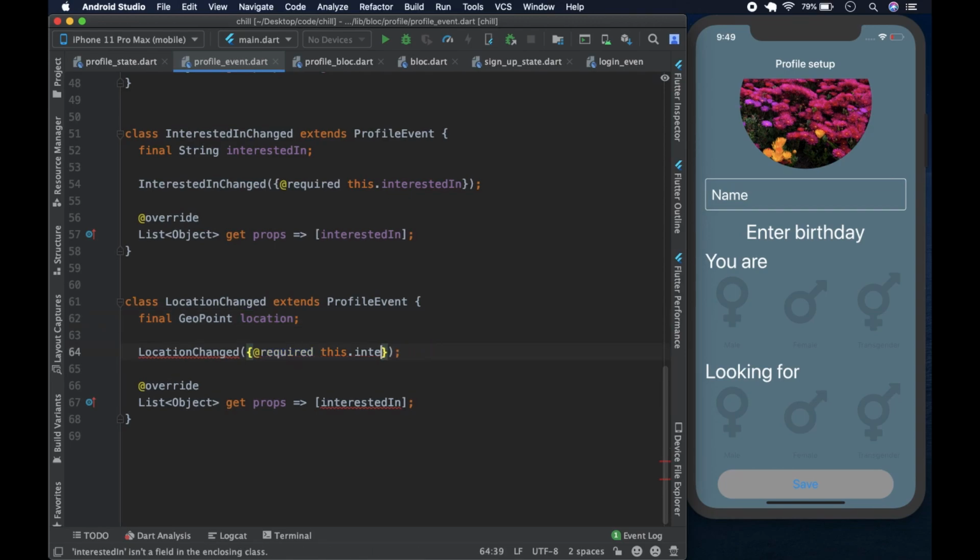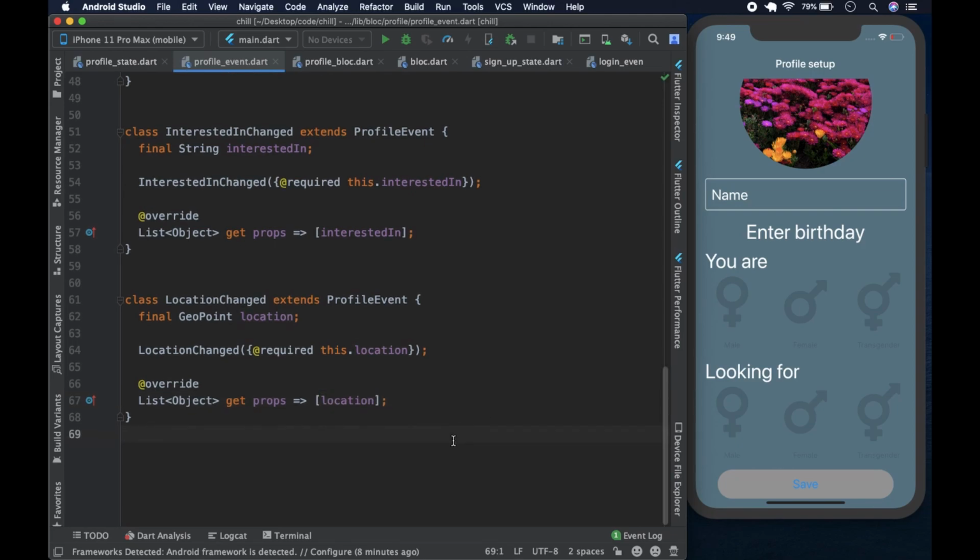This is going to be location, and no prizes for guessing what this is going to be. Can you guess? It's going to be location.